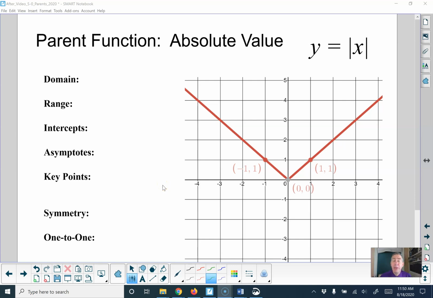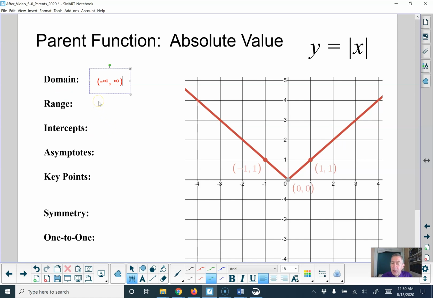Page 2 of your big blue book of parent functions features the absolute value function. So we're looking at a piece that's built from two different lines, so it's sort of connected to linear. You studied the absolute value function before. You may or may not remember a whole lot of it, but just taking a look at the graph, you obviously can put in any value for x. So the domain is from negative infinity to infinity, all real numbers.